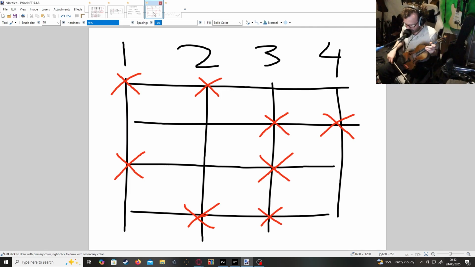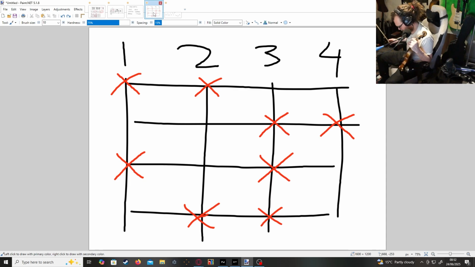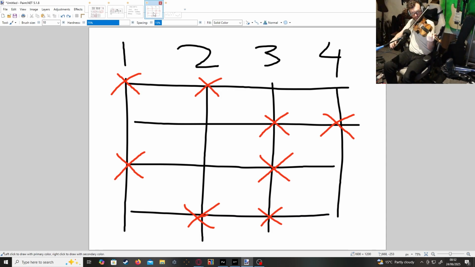Let's loop something. So we're starting with just some violin chords. 1, 2, 1, 2, 3, 4.